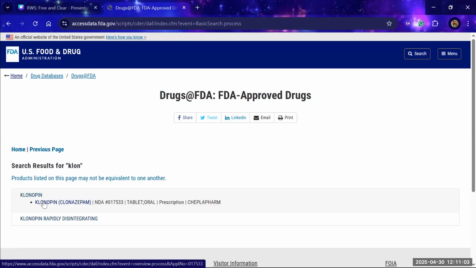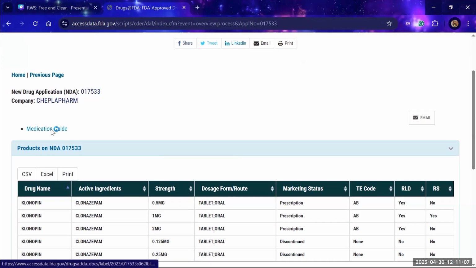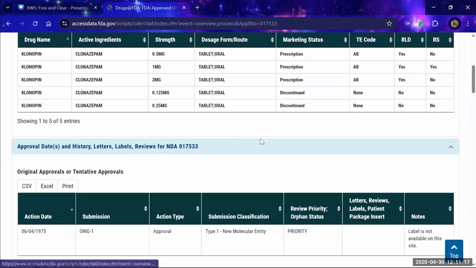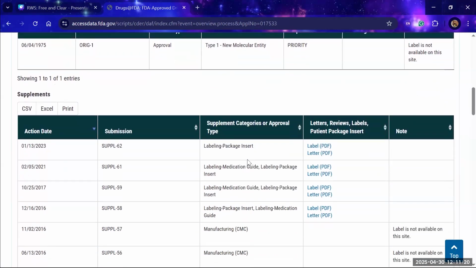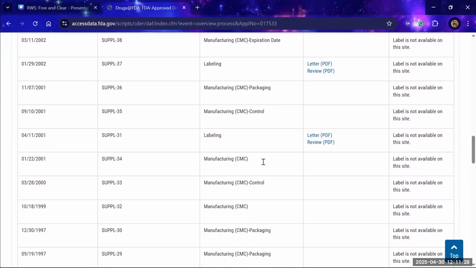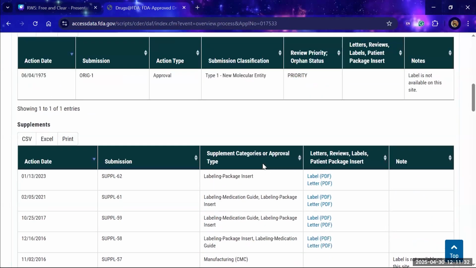And if I click into Klonopin, it gives you a medication guide, which is basically the information packaging. It gives you all the products that are available or have been discontinued related to this drug, approval dates, letters that include labels, and again, as I said, approval letters, sometimes package inserts if available, not for everything, but for a large number of them, at least the most recent ones.